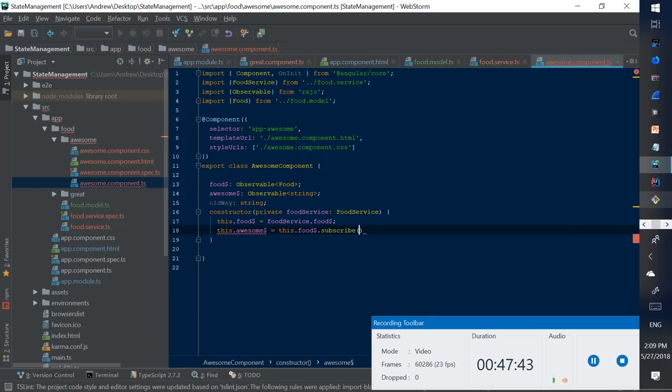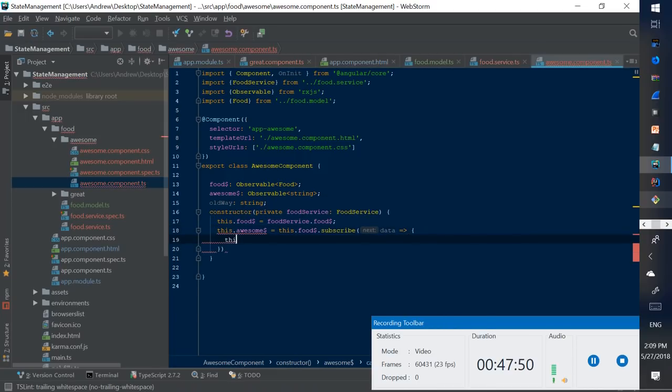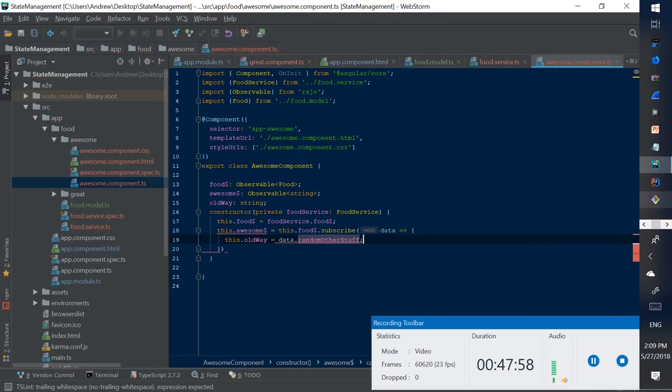This is actually called the imperative way of doing things. And we could say like data, and then this old way equals data, random other stuff, for example. That would be like the imperative way of doing things.